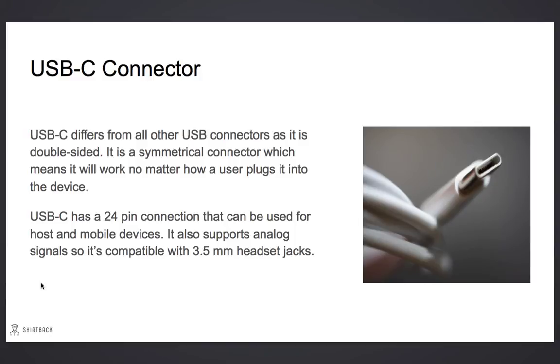USB-C is the newest USB technology. There are 2 new features with the USB-C connection. First, it's double-sided. It's a symmetrical connector, which means it will work no matter which way we plug it in. Secondly, USB-C has a 24-pin connection. We can use it for both host and mobile devices, and it also supports analog signals.